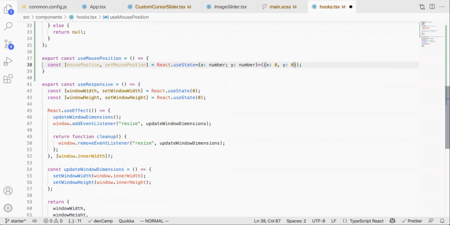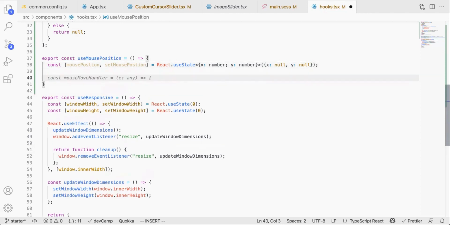You can have them set to be 0, or you can have them set to be null. I personally am going to do null because these values are going to be set very quickly. If you set them to 0, what I've seen happen is you'll see a little mouse flickering on there. But if it's set to null, then you don't even have to show anything at all. So that's why I'm doing that.